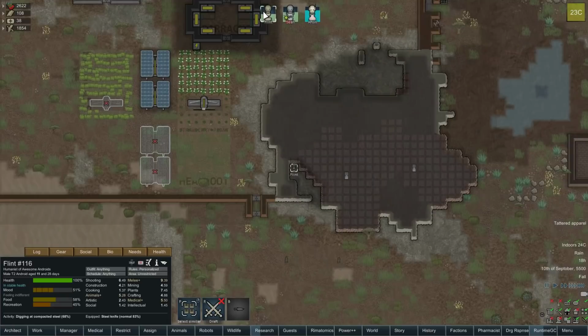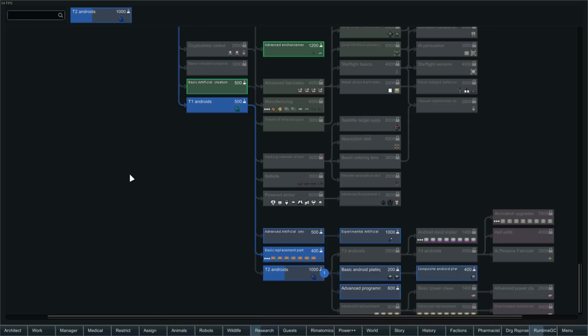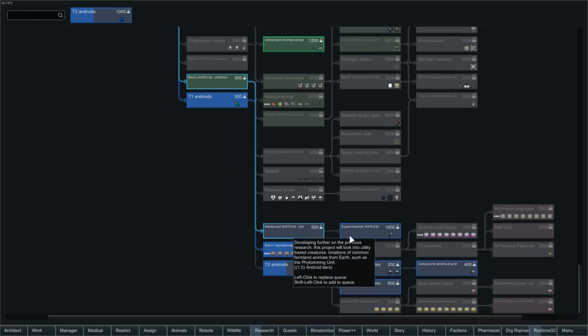Yeah, Sean's still feeling a little bit better, or Flint rather. Digging over here, Sean doing some research. So, tier 2 androids. After that's done, I don't know. Plating. Can we add armor to our bots? Ooh. Experimental, artificial... What's the title of this? Oh, creatures. Oh, okay. It's more creatures and things like that.